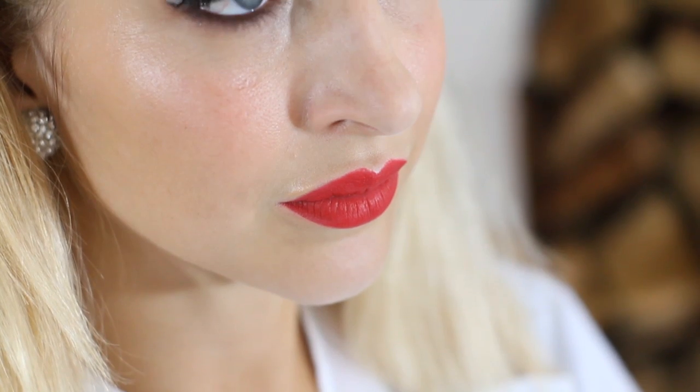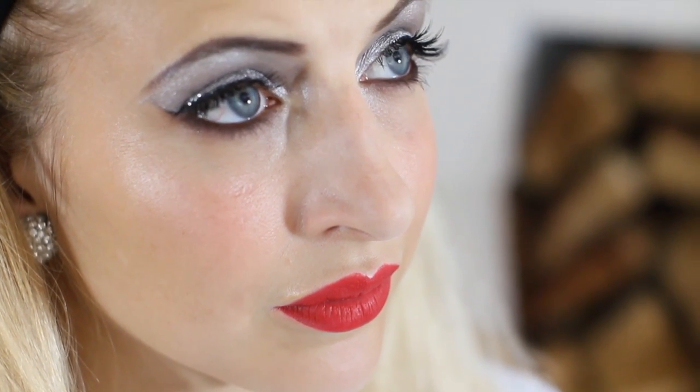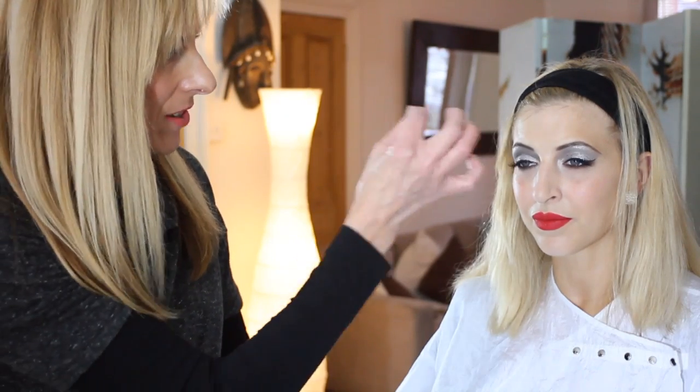Having done the eyes, I then completed the lips. I lined the lips firstly with a Gemma Kid lip liner and finished by filling the lip in with a MAC red lipstick called Ruby Woo. And to finish the look, I just dusted down the centre of Jess's face with some powder just to take away any shine and give a nice feel to the finish.